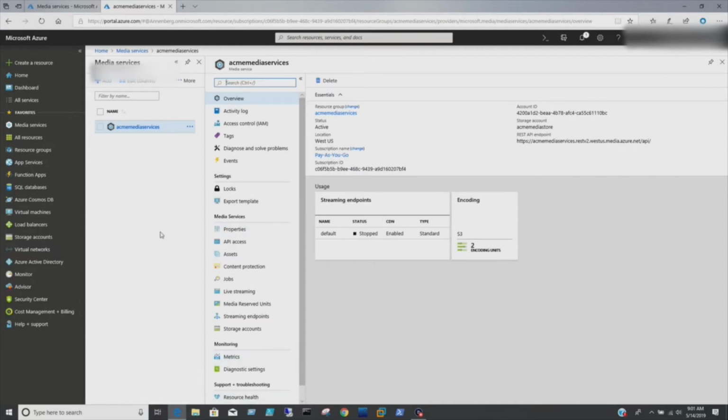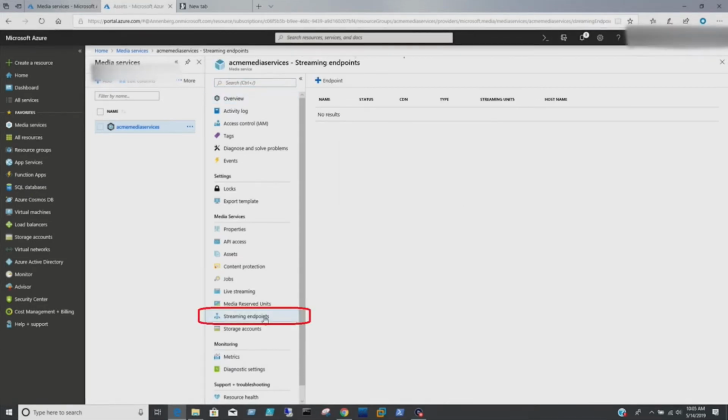And the next step really is uploading video files. So before we do that though, I want to go ahead and start the streaming endpoints. If you don't do that later on, when you're done uploading your videos and encoding and you start to publish, you'll get an error under the stream. So we'll go ahead and take care of that now. You can see here it's stopped. We're going to go ahead and start that.